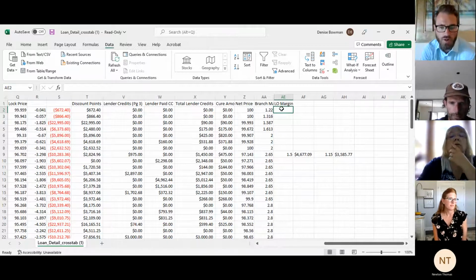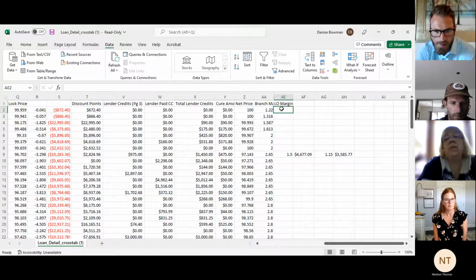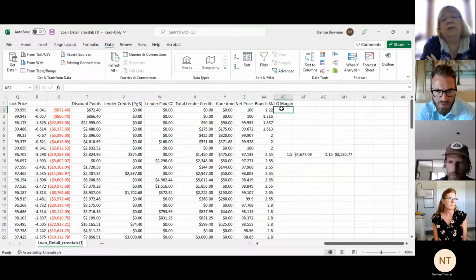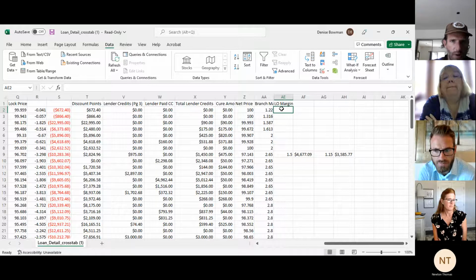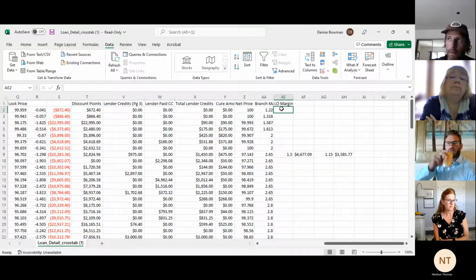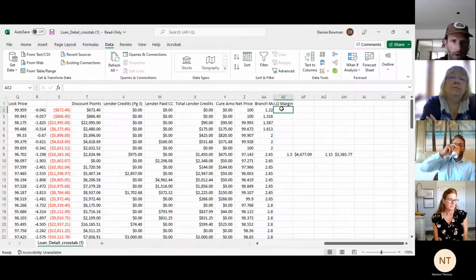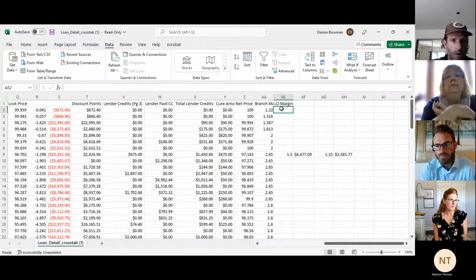Okay, we can keep going. So the LO margin on a jumbo, is that different? It's the same, the max comp kicks in. However, each one of us has MLAs on our team that we get an override on, and there was no max comp on our override.